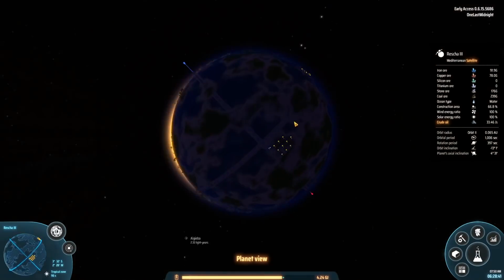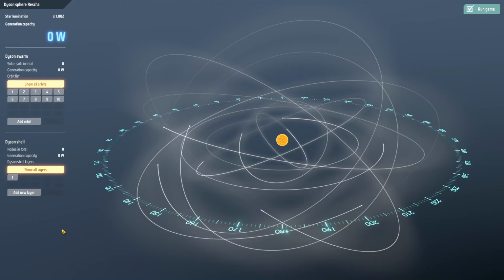Now, all these are off for a reason, because I wanted to show you that currently my Dyson Sphere has 0 solar sails in the swarm, and it's producing 0 megawatts of power. I have set up 10 different orbits just because I love seeing 10 different orbits in there. When it gets populated, it looks really, really cool.